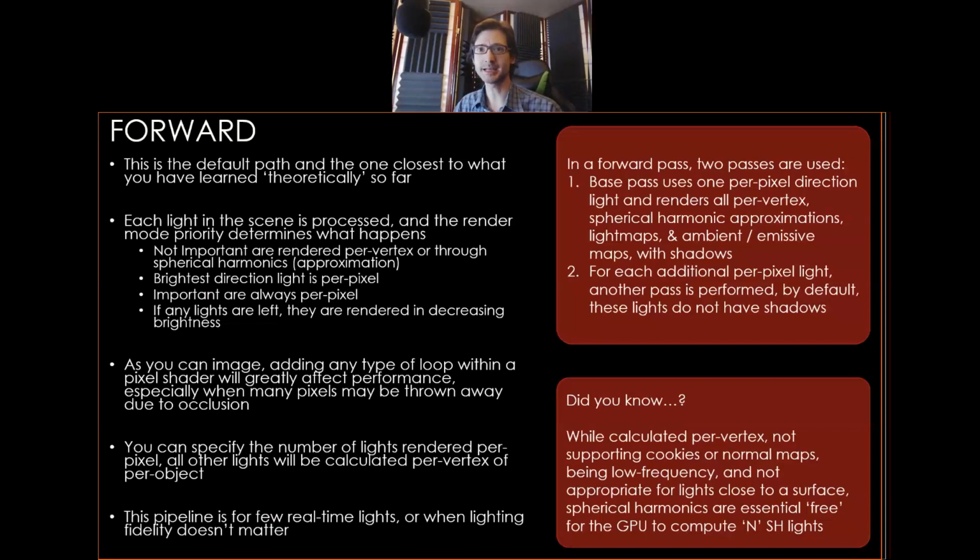What you need to understand is that every single light in your scene by default has a property. If you look at a light in the inspector, it has a drop down. And it's the render mode that determines the light's priority. And that priority is used by the forward rendering path to determine how it lights the scene, if at all, really. If it's set to not important, which I believe is the default, the light may be rendered per vertex, or it might be rendered through something called spherical harmonics, which I mentioned before. We'll talk about that a little bit, but don't worry too much.